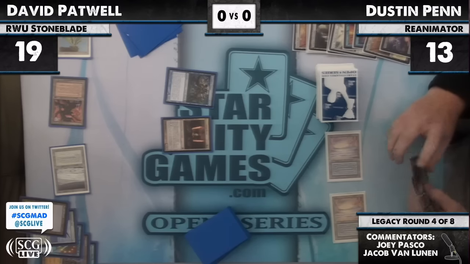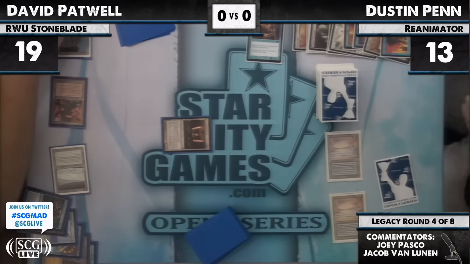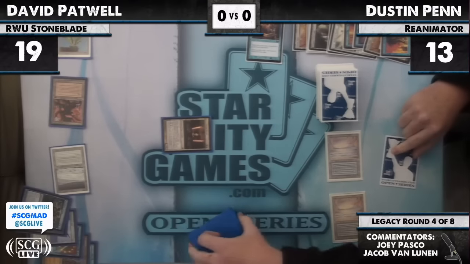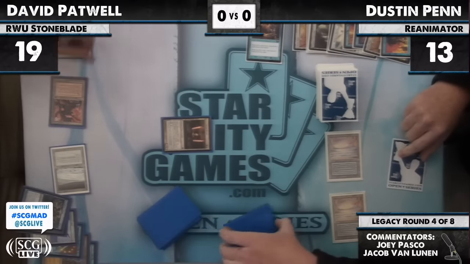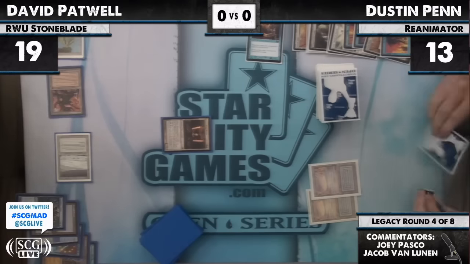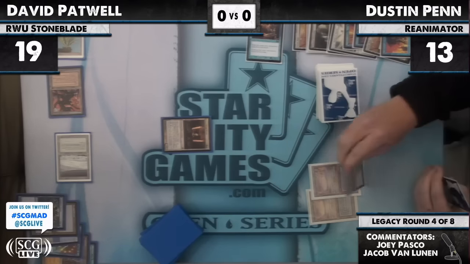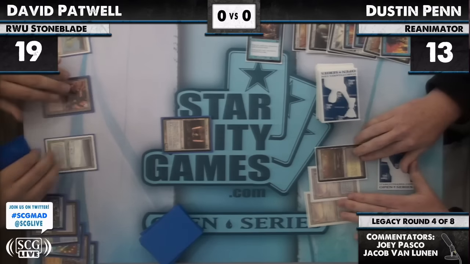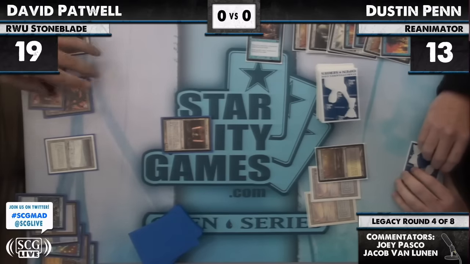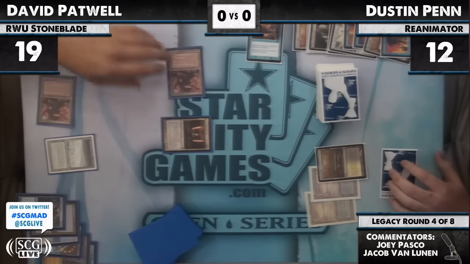So Vendilion Clique from David. Dustin's going to be forced to discard a Careful Study, or pitch a Careful Study. Yeah, Dustin, down to just 1 card left in his hand. Yeah, see, I think Dustin's got a very explosive version of Reanimator, but the problem is it can't explode if you don't draw the right cards. I think it's more powerful but less consistent. Yes, definitely. I go with the more blue, consistent version with probably like 17 lands or so.